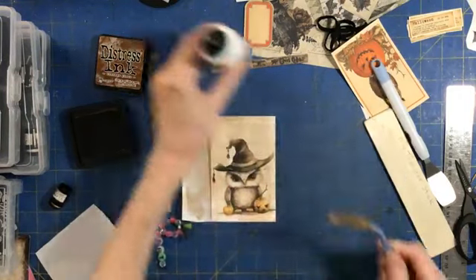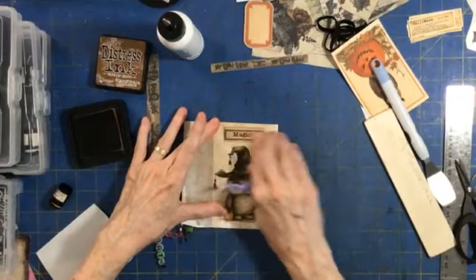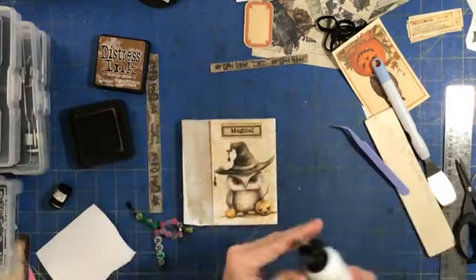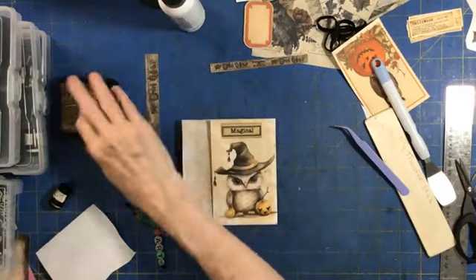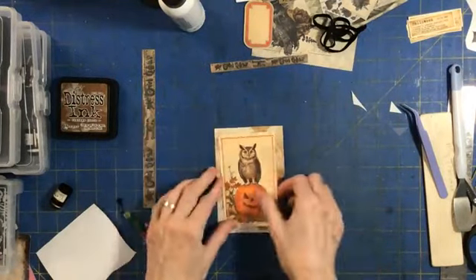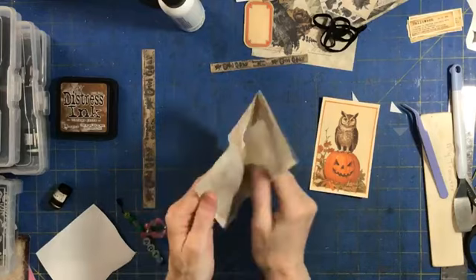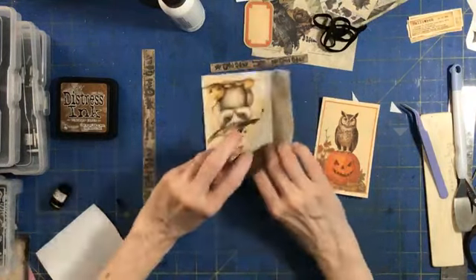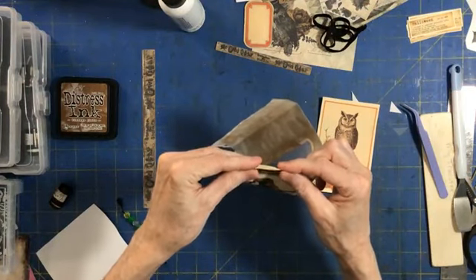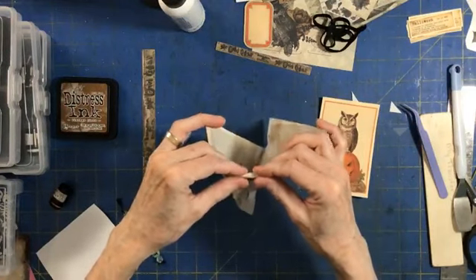Put the tweezers in your dominant hand. Cute. I totally missed that corner - every time. I don't know what it is with corners - I always miss the corners. Cute. So we're going to do something with the front and our little card. This is going in - it needs like a pull tab. I should have brought that down a little bit. I think I have room - I wanted to fold this over. It works better if you fold it over. I meant to leave myself room to fold it over - just a fraction - because it's easier to get tags in and out when it's folded over. Normally I would go down a little bit further than this. Is there acetate? Hold on. It's glued too. There's a little bit of acetate right there which isn't ideal, but I can make it work.